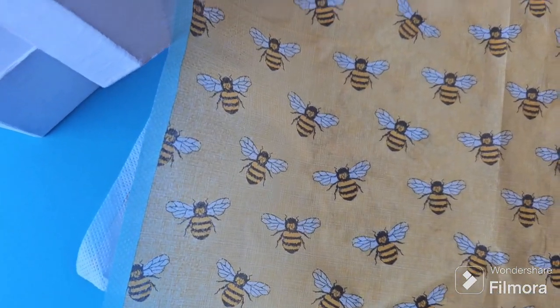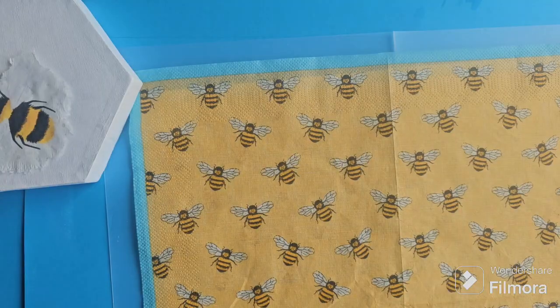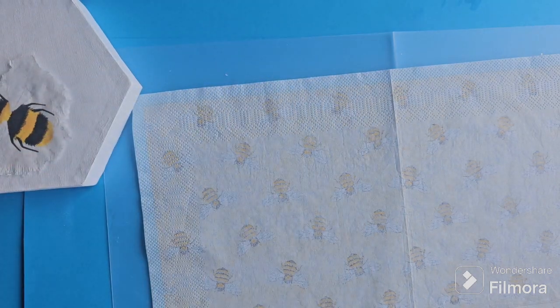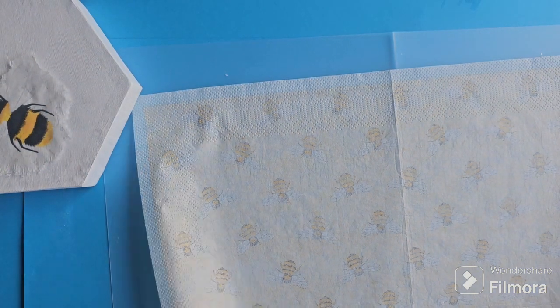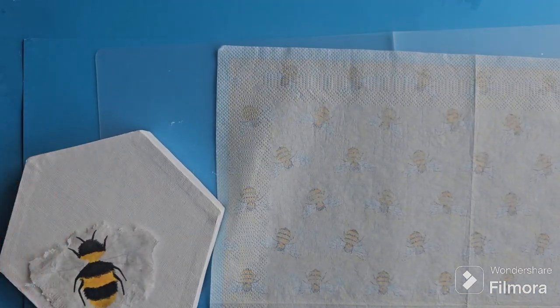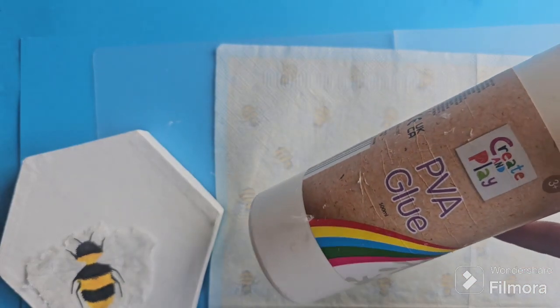And we're also using this other bright bee napkin, but we don't want the top layer this time, we want the second layer down, and as you can see here it's the same design but in a lot more of a muted pattern, and as it's just for a background on the box, we've chosen to use this layer and we're going to put the beautiful bee on top of it.